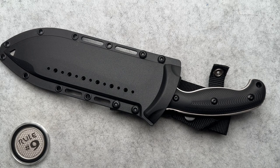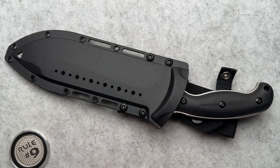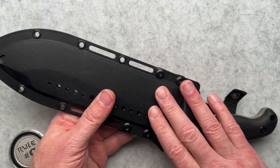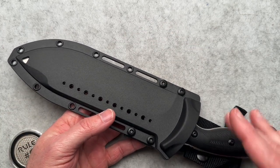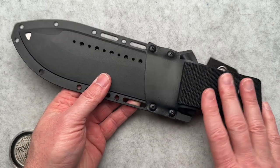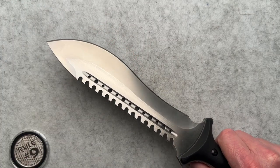Alright guys, this one barely even fits in the field of view of my camera where I have it placed. Which reminds me, I still need to do a new office slash studio tour here at my new house and new studio — I've got to do that, it's been on my list. But anyway, no unboxing, just straight to a discussion and specs on this Beg Knives Bolo Sawback, because I am just so excited about this.